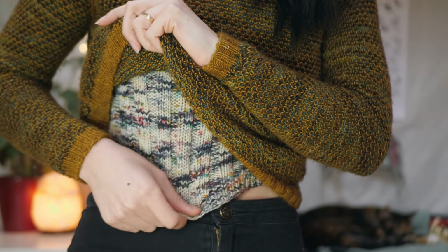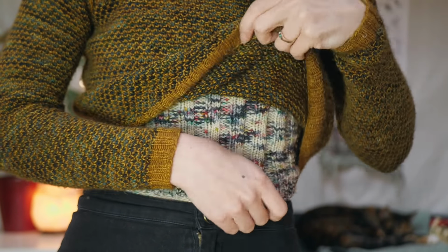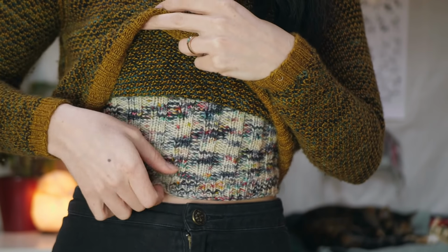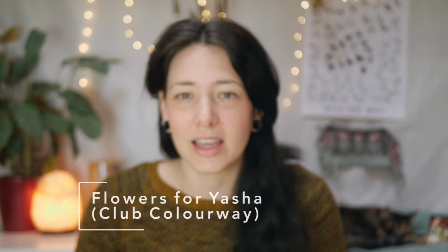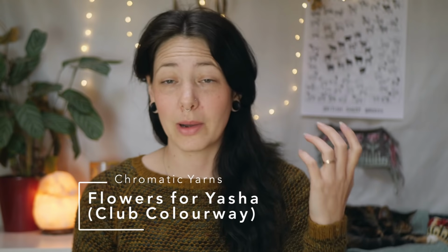Danny knits things on Instagram and recently had a little baby, which is really fun and sweet to see. And then I'm also wearing, as always, Flowers for Yasha, which is a Knitical Roll colourway by the lovely Hannah of the Corner of the Craft, and that is a Jessie Mays My Secret Little Crop, and I wear one of these basically every day.